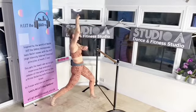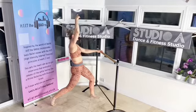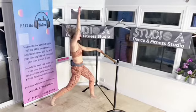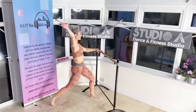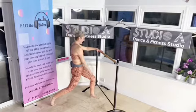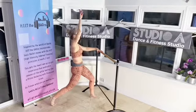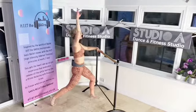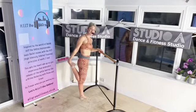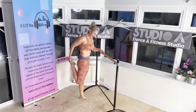Lift the hand into fifth, close your ribs. And just swing. Just a little bit of energy through your fingertips. You don't have to be on the same beat. Lift up, picking up that foot. So we're stretching down the front of that thigh. Make sure you can feel it. Lift up.